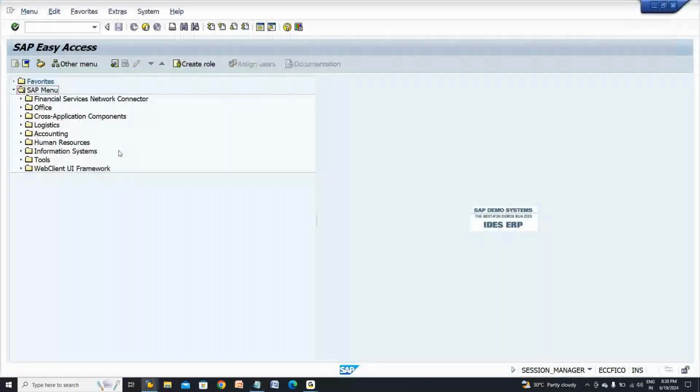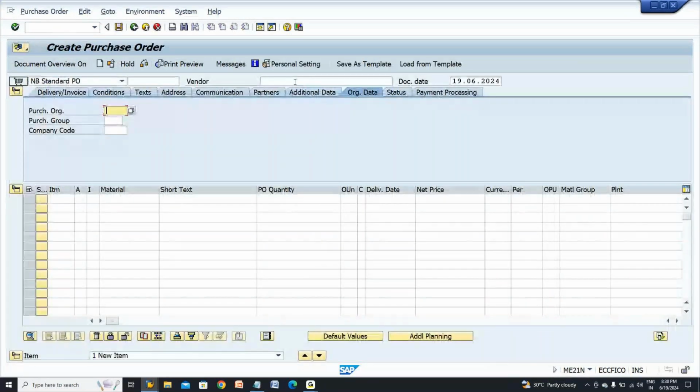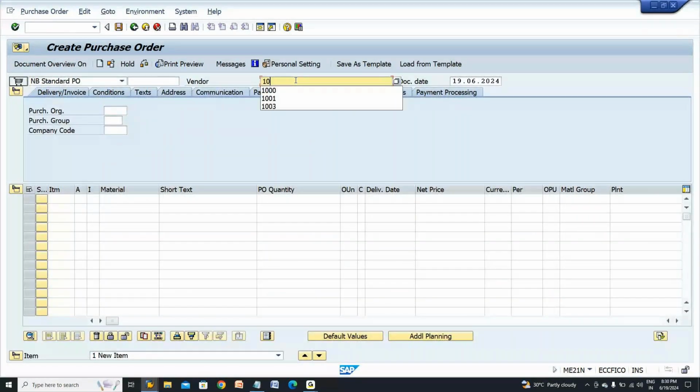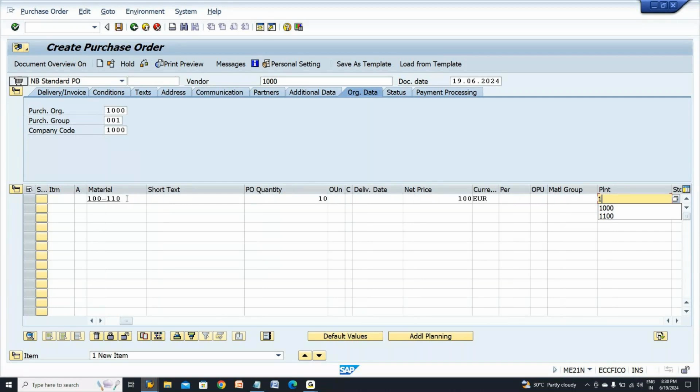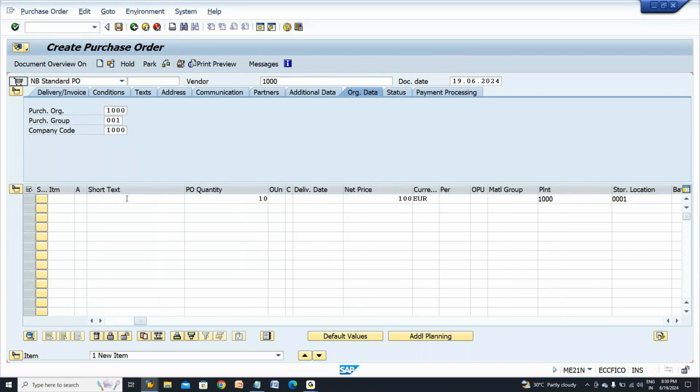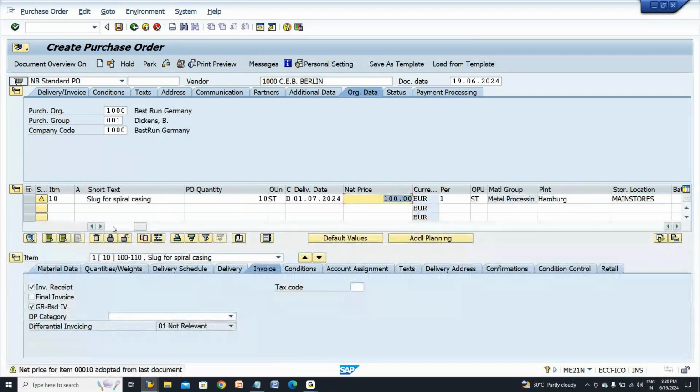Now, for example, I want to create a purchase order. I'll go to create a purchase order, ME21N. Here, I will enter the vendor 1000, purchasing organization 1000, purchasing group 001, company code 1000, material, quantity, net price, plant, storage location, etc. So I have entered all the data.